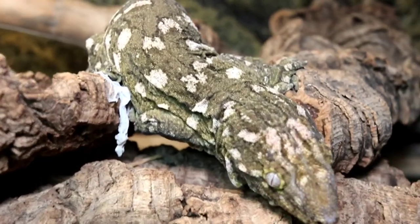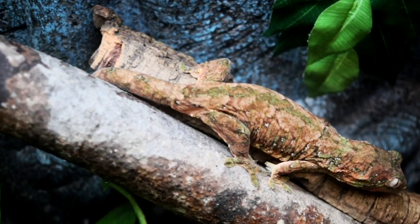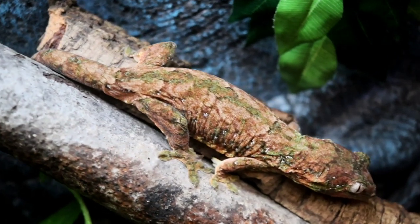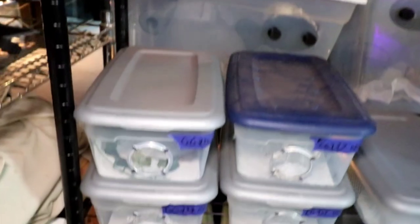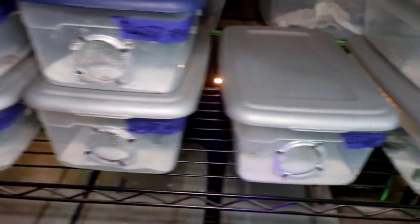Kicking things off, we're going to start with number one: the enclosure size you need for your Chihuahua Gecko. You start out with a baby Chihuahua Gecko — I tend to keep them much like we keep our Lichianus, in a very small enclosure as it's growing up. We always want to make sure these animals feel secure and safe in their home. A big enclosure would be amazing in the keeper's eyes, but for the kept, it means a big space that constantly has to be feared and protected. I use six-quart shoebox bins or the equivalent — something like a five-gallon aquarium — to make sure it's safe. You can decorate it very nicely, make it snug and secure so the animal feels safe inside that home while it grows up.